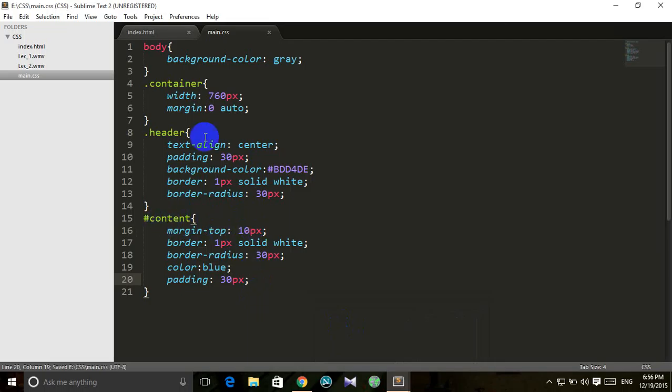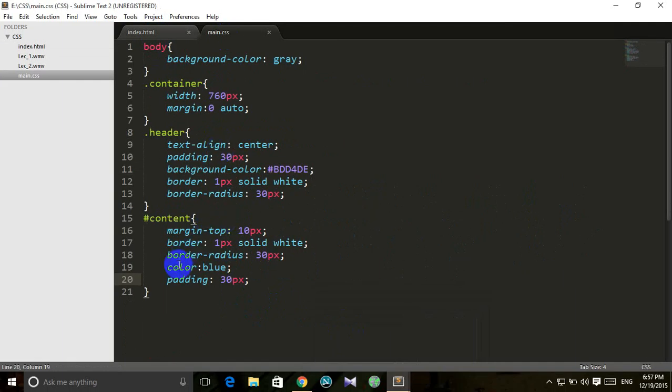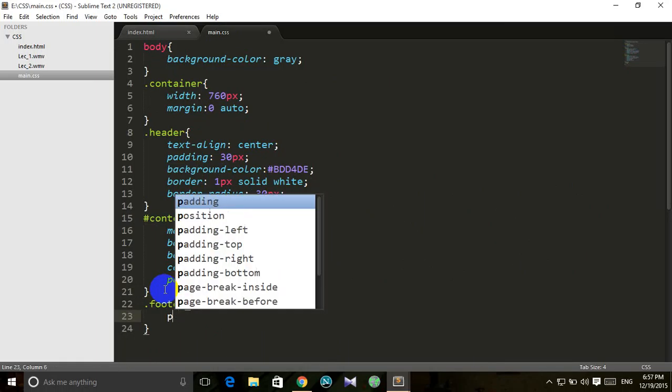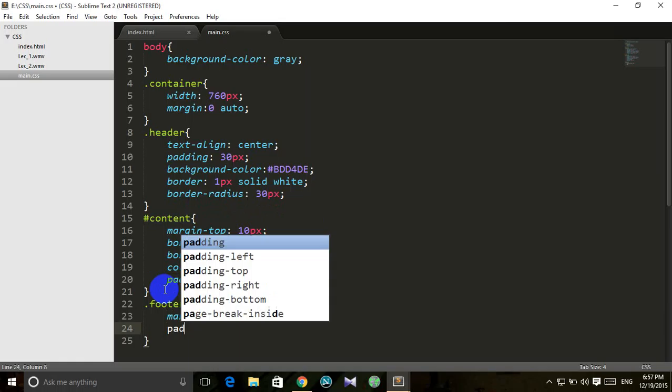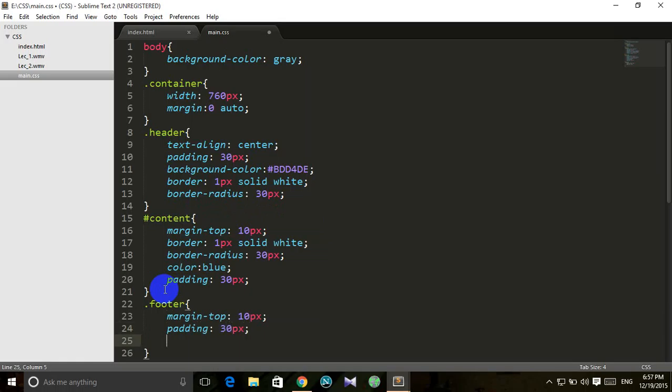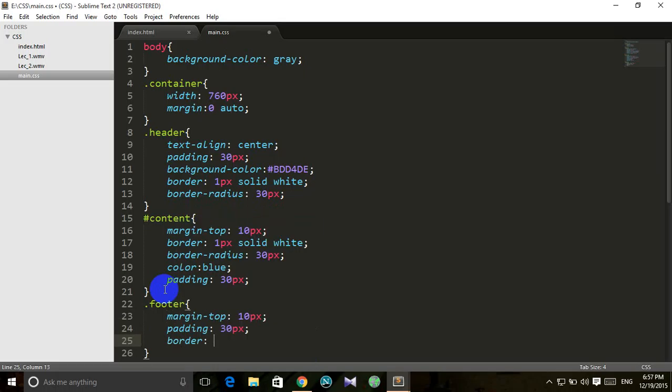So here we have content, and at the end we have the footer. It's also a class, so use the dot footer, margin top 10 pixels, padding of 30 pixels, border of 1 pixel, solid white, and border radius of 30 pixels.